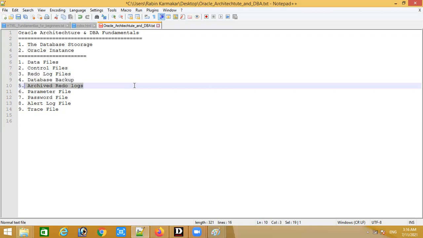Okay. And then the SP file, that is the server parameter file. The server parameter file was introduced in Oracle 9i, and it is a binary file that contains the same information as the old P file, but the SP file permits dynamic changes without requiring you to restart the instance.